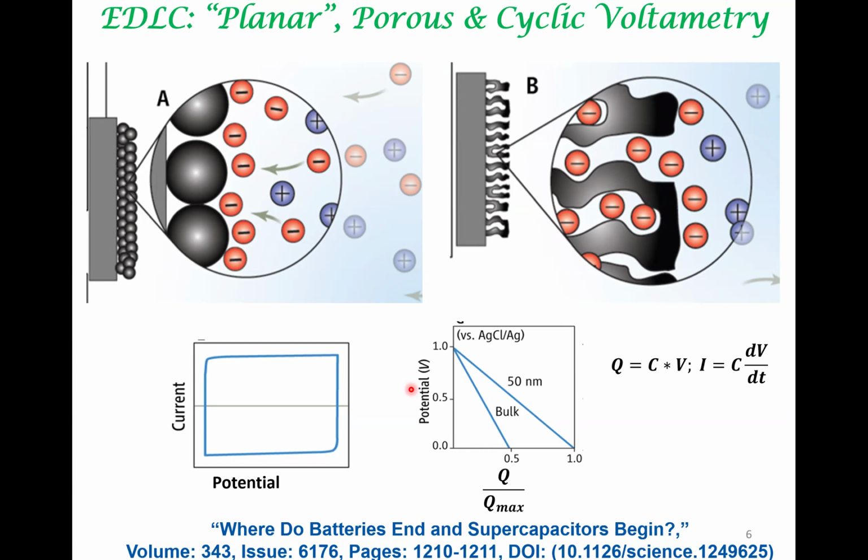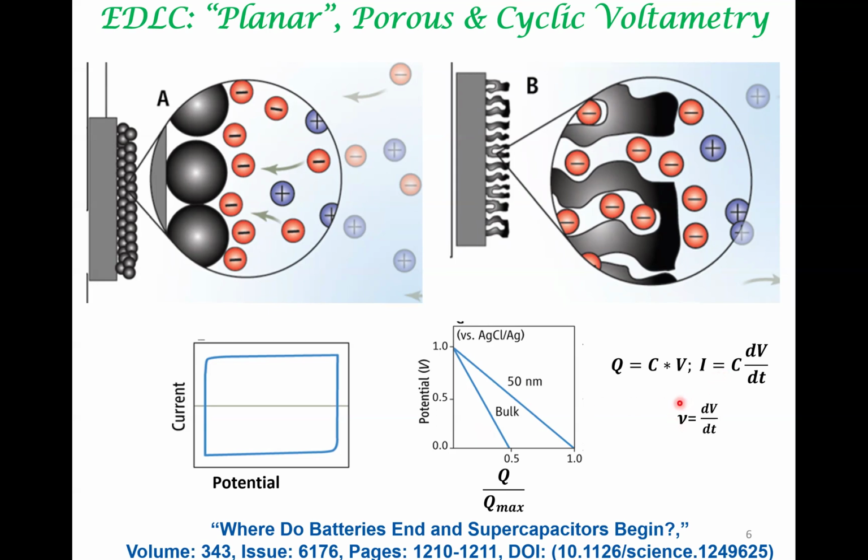Important thing to notice is that if you have a capacitor, let's say what we may refer to as an intrinsic capacitor, whether the material contains a nanomaterial or if it's a bulk material, that is, contains particles which are much larger, let's say micron-sized particles, the behavior is independent of the particle size. That is, as the charge gets decreased linearly, the potential also gets linearly changed. So this is independent of the particle size. We may refer to this as intrinsic capacitors.